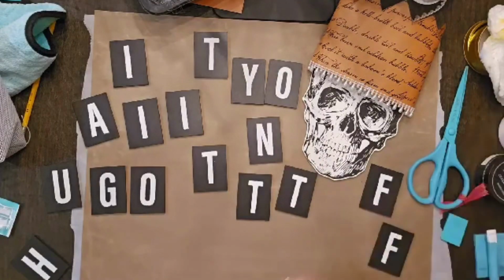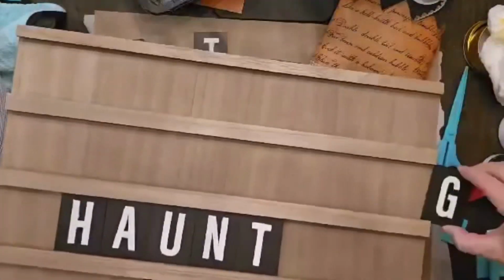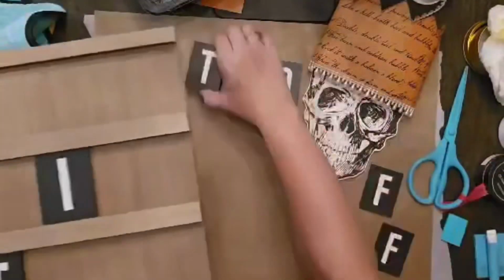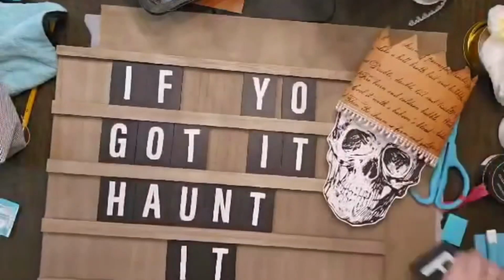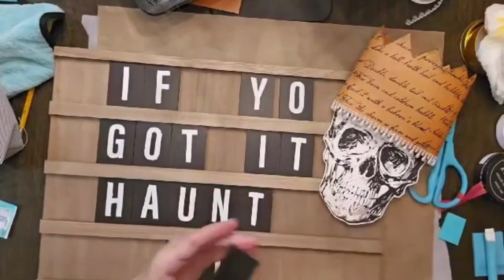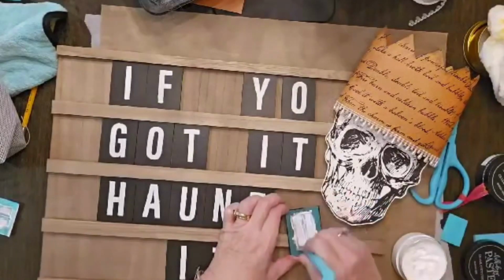I wanted to make sure that I had all the letters done and that the words would fit. So here I am just sliding the words into the letterboard. I realized I made a mistake and I did too many of one letter and not enough of another, but it's easy. I just wiped it off and then pasted on that letter that I forgot.